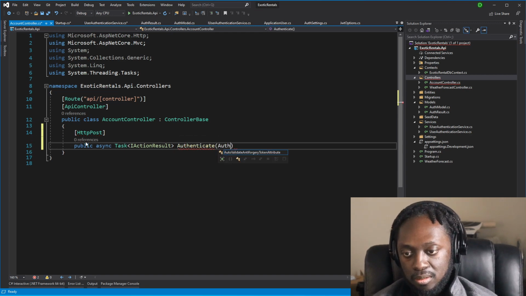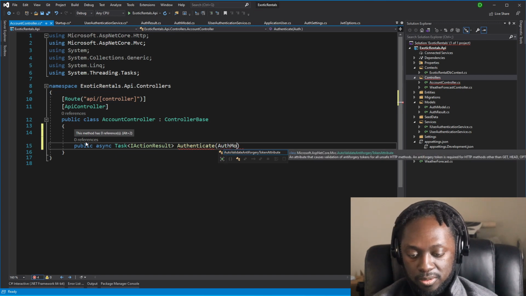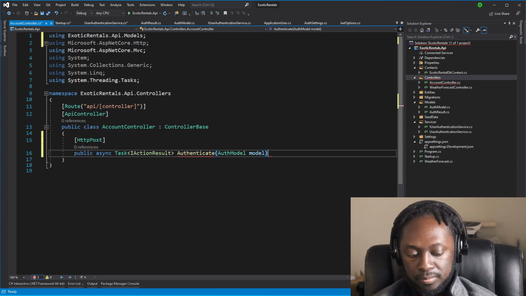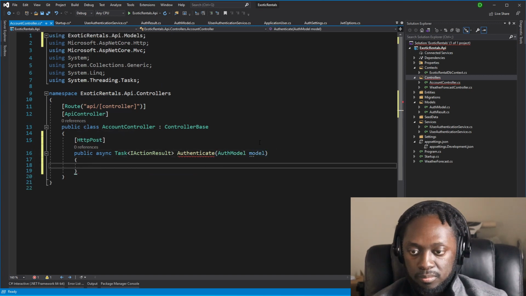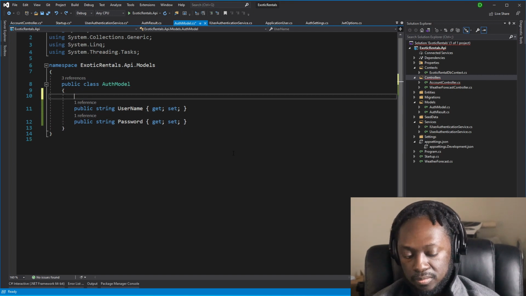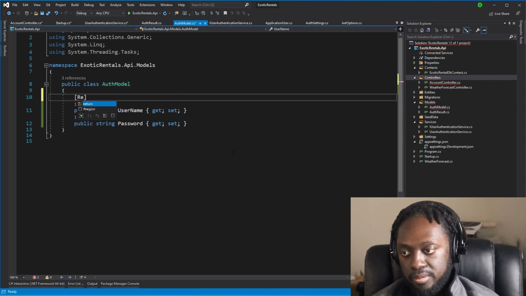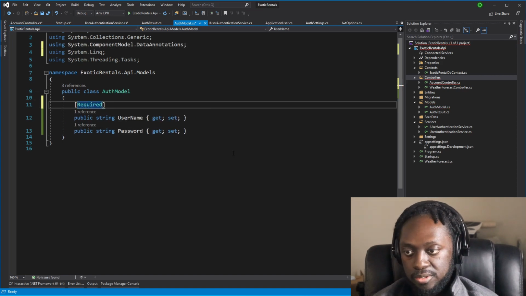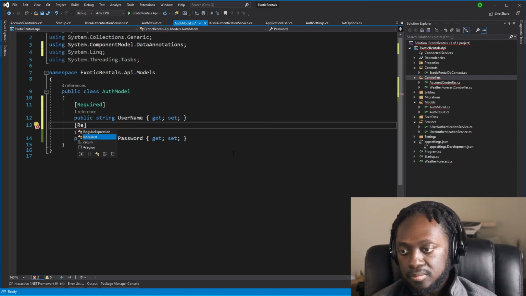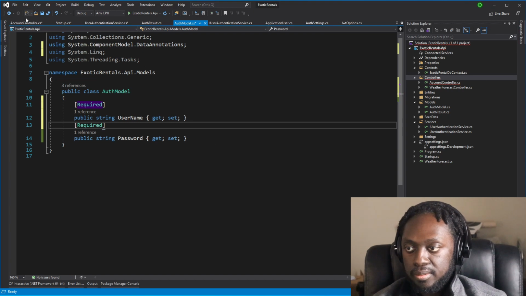It should take an auth model. Let's decorate the auth model with some required data annotations, so we don't even have to worry about checking if they haven't entered the right stuff here. Required.